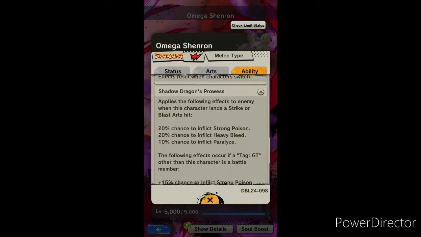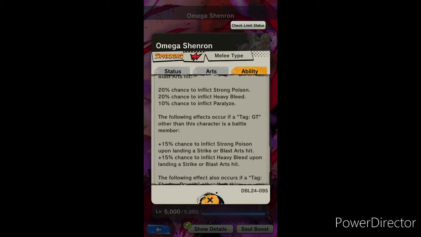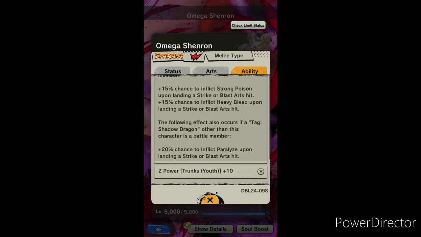And applies the following effects to enemy when this character lands a strike or blast hit. 20% to inflict strong poison. 20% chance to inflict heavy bleed. 10% chance to inflict paralysis. The following effects occur if tag GT other than this character is a battle member. Plus 15% to inflict strong poison upon landing a strike or blast, and 15% chance to inflict heavy bleed upon landing a strike or blast. The following effects also occur if tag Shadow Dragon, other than this character, is a battle member. So 20% chance to inflict paralyze upon landing a strike or blast hit.